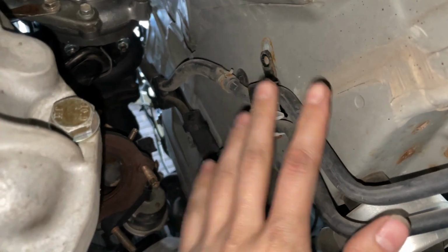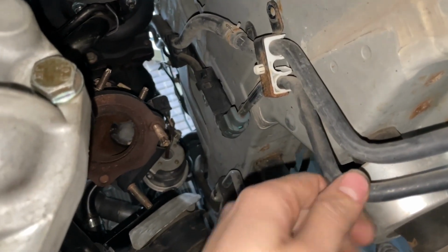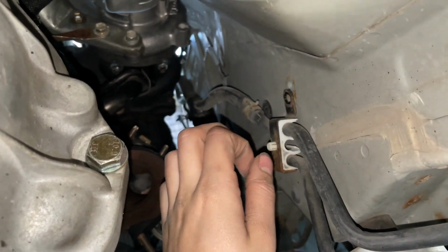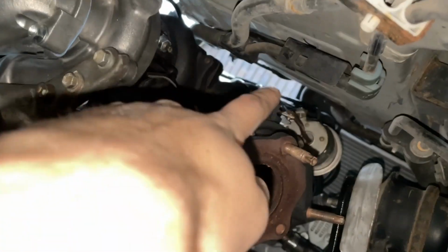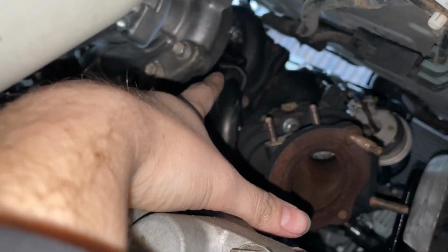Now, as for the hard line here, one of these is the evap and one of these is the fuel sending unit. I believe this one's the fuel line. Regardless, I'm going to try and find a way to make this go up. I'll probably bend the pipe up and then over this way, and then I'm going to put a fitting on it to change it to AN. I wouldn't really feel comfortable having the PTFE hose running right here past the exhaust manifold in the bottom of this turbo. I don't know how heat resistant that is.